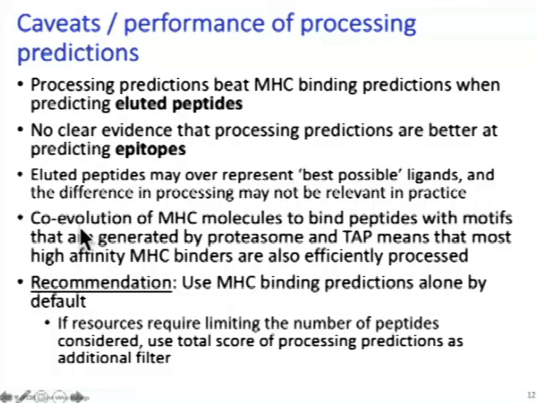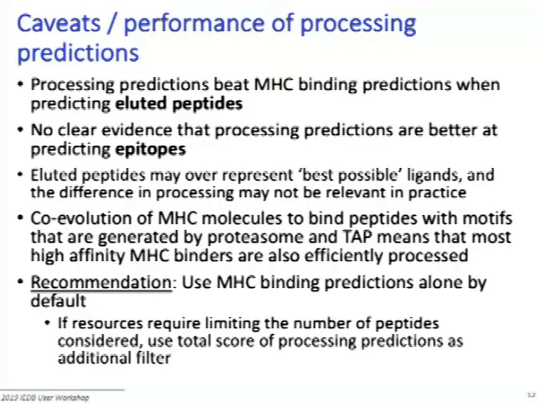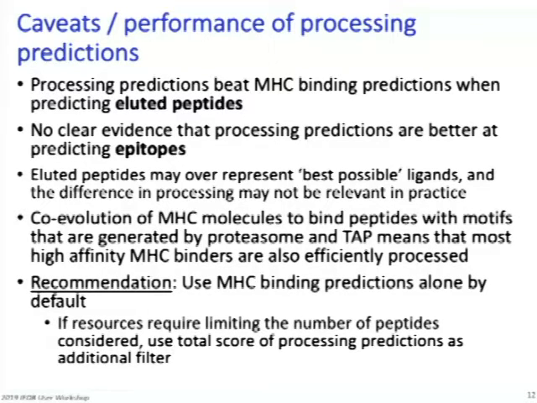More trivially, and I should have started with that, when you look at the binding motifs of MHC molecules, the C-terminal residues they specifically like match what TAP likes to transport and what the proteasome likes to cleave. That makes sense, as MHC molecules have evolved to bind peptides that are available for binding. If they had a very different binding specificity than these other steps, they wouldn't find any peptides they can bind efficiently. So there's a lot of overlap between your top-ranked peptides based on MHC binding affinity and based on processing, and the combined score isn't really that different when you look at your overall ranking.